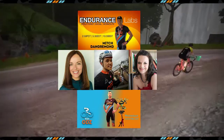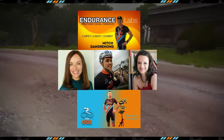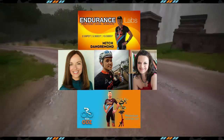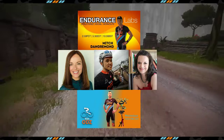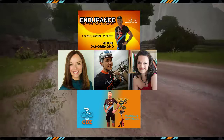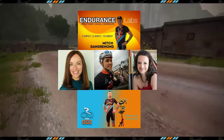All right. So first one, it's learning to hide from the wind. A lot of information for TTs and for those sections of the Ironmans that people are doing is making sure that you understand that your body essentially acts like a big, huge kite or a brake when you're on the bike, whether you're doing road biking or TTing, that it makes up over 80% of the area that's slowing you down. So it's really important to keep that in mind and try to figure out how you're going to make that area smaller so that you can overcome those resistances. And so learning to hide from the wind as a TT rider is super, super important.